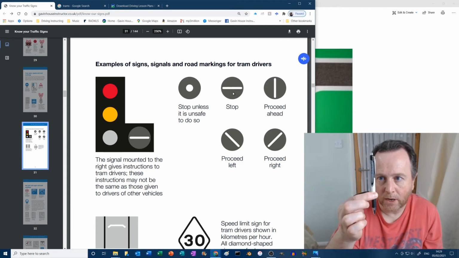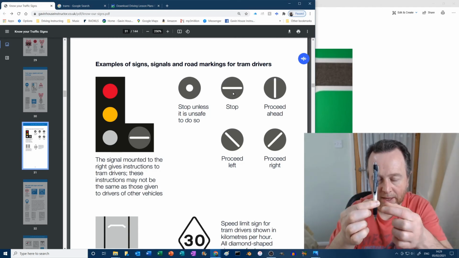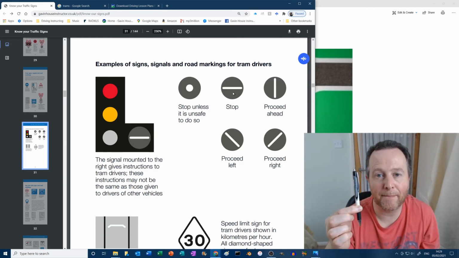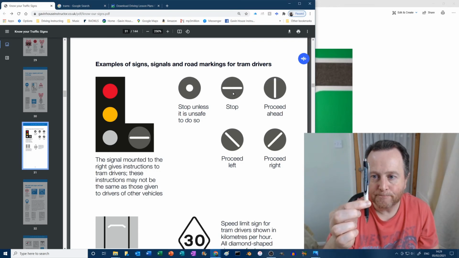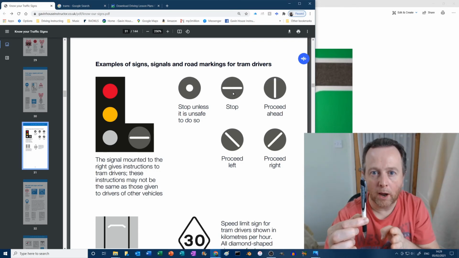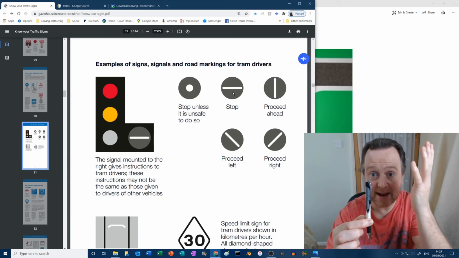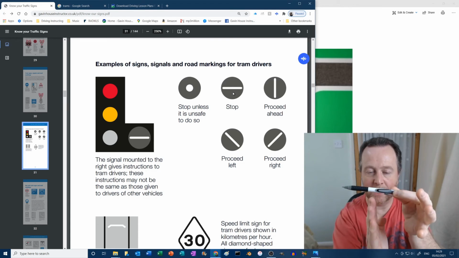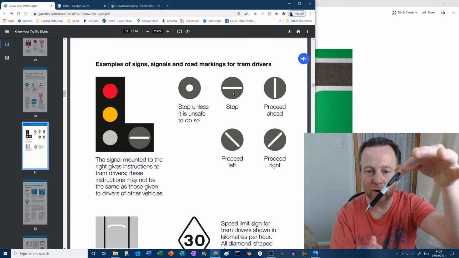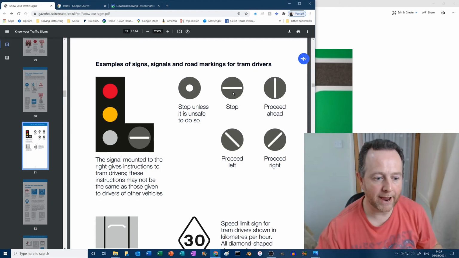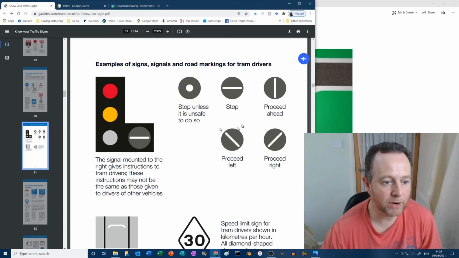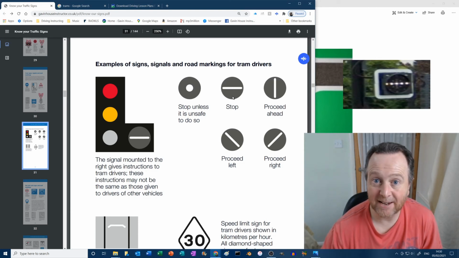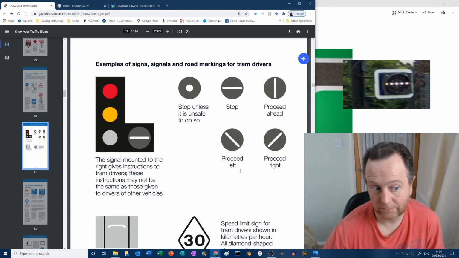Stop. Think of it like tracks. So let's pretend that this is a track that a tram drives on. Because it's going with the flow and it's easy for a tram to go along it, then they can proceed. If they turned it like that, a tram coming up from here would go, whoa, he can't just do a right angle, so he would have to stop. And if it went off like that, then the tram would flow that way. And that's what these images here are saying to us. So if a tram was coming up from the bottom, he would hit that, so that's their symbol for stop. That's carry on ahead and then go left and right. Fine.